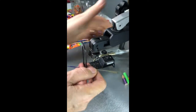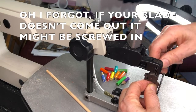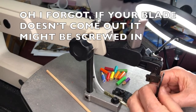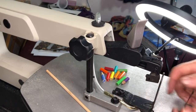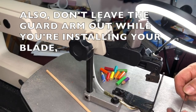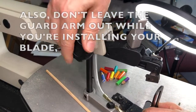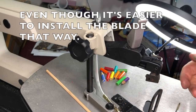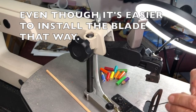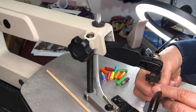Actually, there's an Allen screw here that might be tightened, and you might want to loosen it there. So my blade is now loose, as you can see. So the blade is out. When I tried to put my blade back in, I happened to have this moved to the side so that I could see where everything was. And so I put my blade back in, and tightened everything up.